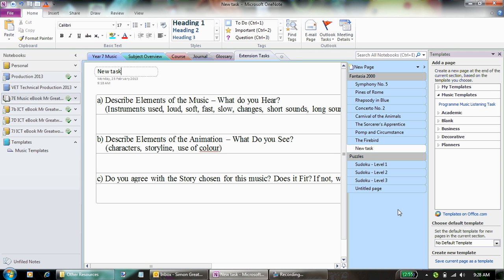If you wish to have multiple sets of templates for a subject, for example, you may wish to have a geography set of templates, a history set of templates, or a geometry, algebra, etc. for your subject, you might set up different section files. So it might be called maths, algebra, maths, geometry, whatever else, to keep them organized, rather than having a list of 50 or 60 different templates that you might want in the one column. But that is the process for using templates and being able to create a master list.